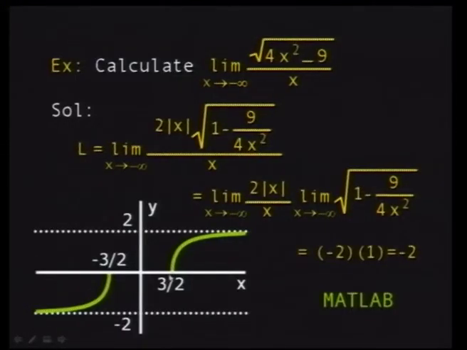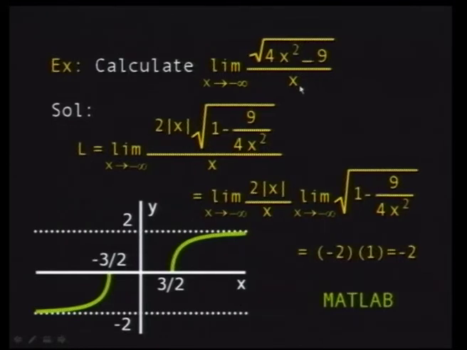Of course, the function is not defined in the open interval from minus 3 over 2 to 3 over 2. How did I know this? It's easy. Because here 4x squared minus 9, all you have to do is set what's inside the square root to be nonnegative. So if this is nonnegative, it implies that x is greater than or equal to 3 over 2 or less than or equal to minus 3 over 2, where in between it does not exist. So this function has a domain that is the union of two closed intervals, from 3 over 2 to infinity and from minus infinity to minus 3 over 2. Whereas it has two horizontal asymptotes, y equal to 2 and y equal to minus 2.